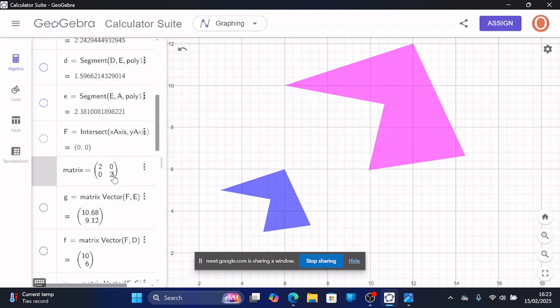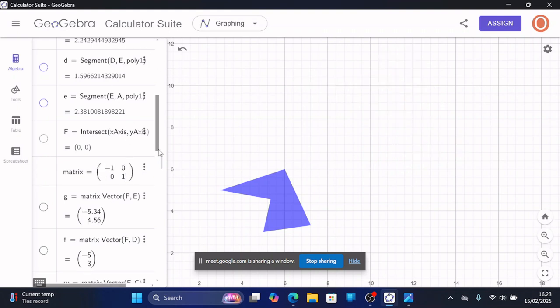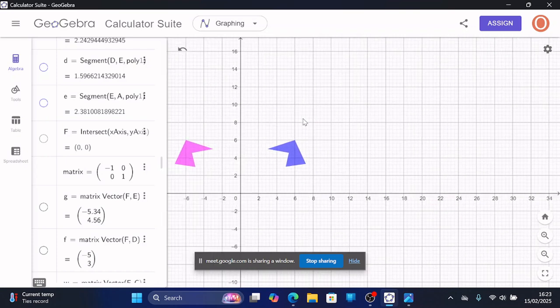So suppose I change my matrix to here is maybe -1, and here I have it as 1. How will my image look? Let's enter. Okay, where is my image?